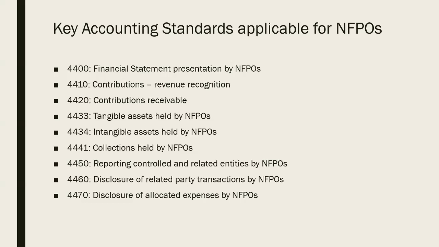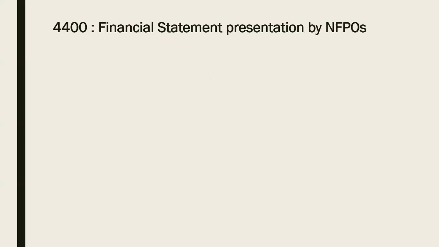Now, for our course, we do not necessarily have to memorize these section numbers and what they deal with, but we should be aware and familiar with the basic contents of these accounting standards, the basic import of them. So let's take a look at each one of these one by one. Section 4400, financial statement presentation by not-for-profit organizations.